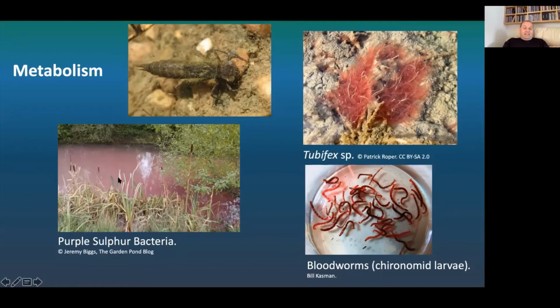Now, you can see purple sulfur bacteria sometimes in garden ponds. I used to have a little garden pond, which is now gone. It was completely full of water lilies, a tiny little pond. And if you looked under the water lily leaves and just stirred up the base of it, you would see these kind of purplish colonies coming up. And these were purple sulfur bacteria. So definitely when you have very little water movement and not much gas exchange with the surface, you can get this as well in your own pond. And maybe some of you have them, I don't know.